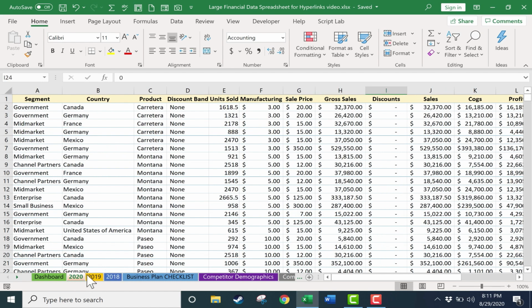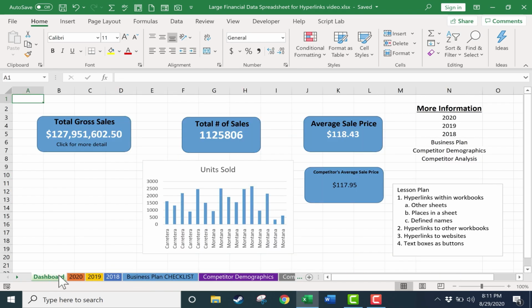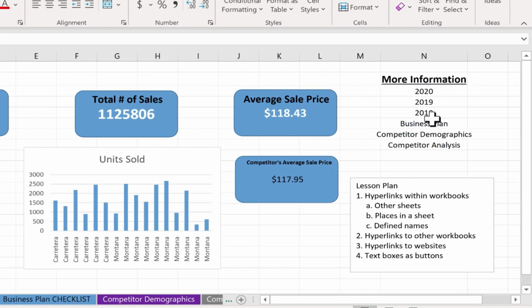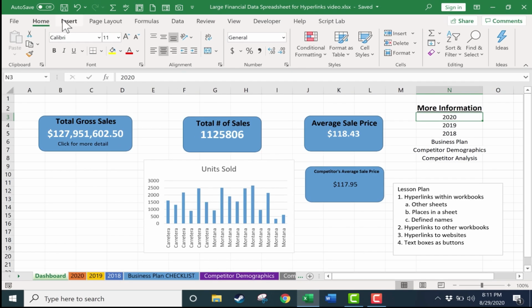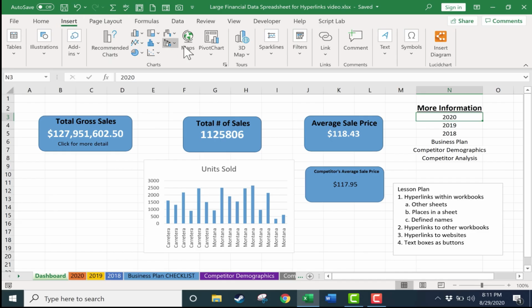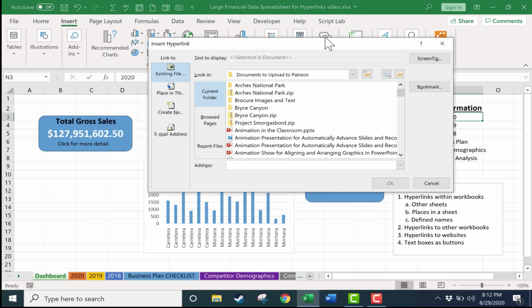Yes, the viewer could just go down here and click on one of the spreadsheet tabs. But instead, I might want to use hyperlinks to help the viewer quickly get to the information they want to see. So I've entered some dates and text into my spreadsheet. To turn this into a hyperlink, all I have to do is click on it and go to the Insert tab. And there on the Insert ribbon in the Links group, there's a link button. And I'll go ahead and click that.